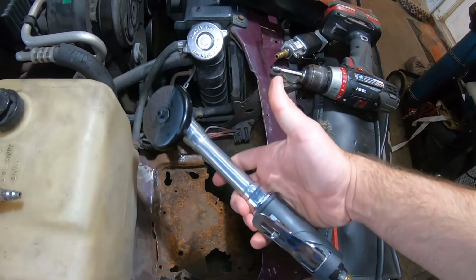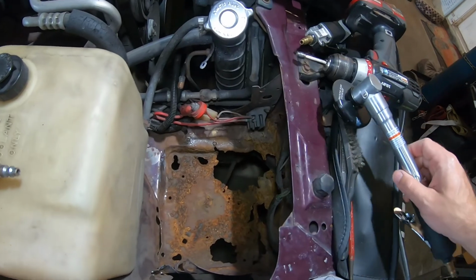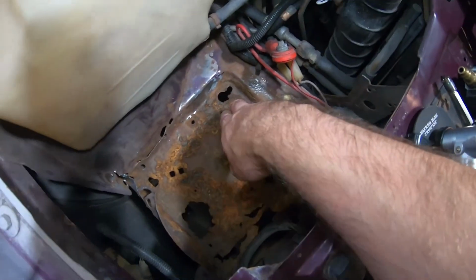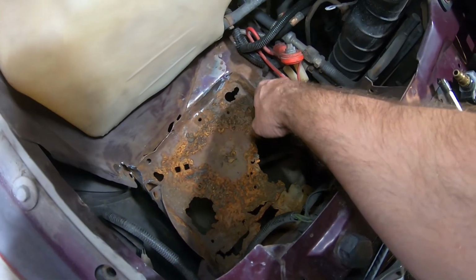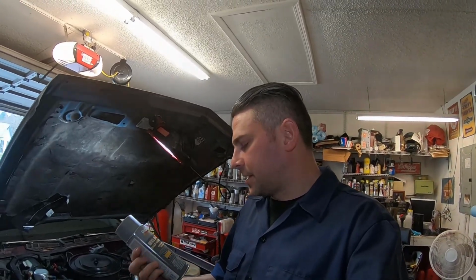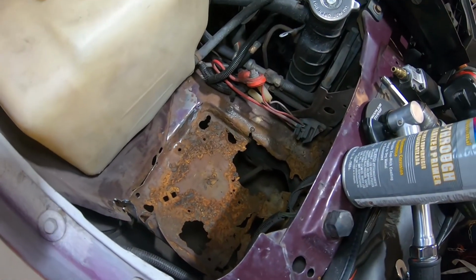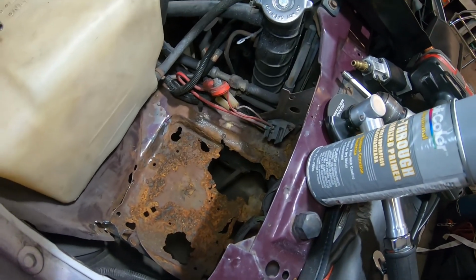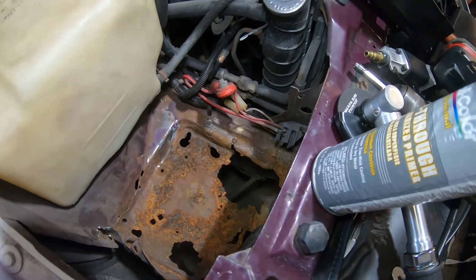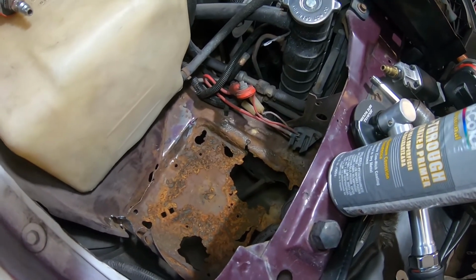So I've got my extended cutoff wheel. I am going to cut all of this out and then figure out where all my spot welds are and then drill them out and grind them as I go. Now I did have the forethought to get some weld through primer. Now what this does, it's got a lot of zinc in it, and it will protect the frame underneath as I weld to it. And it will help prevent rust from occurring like this again.